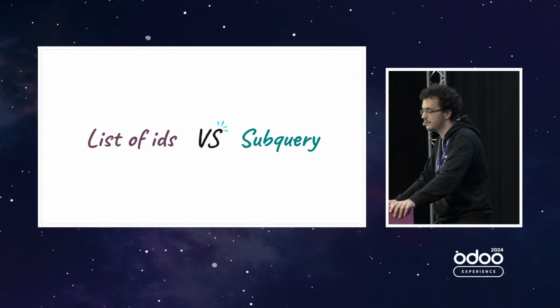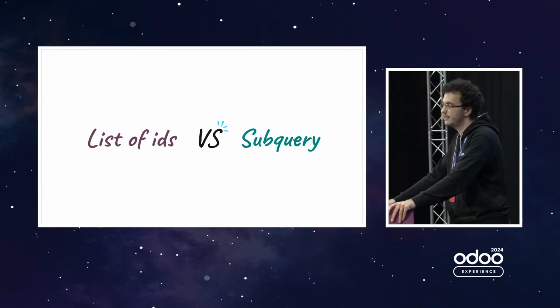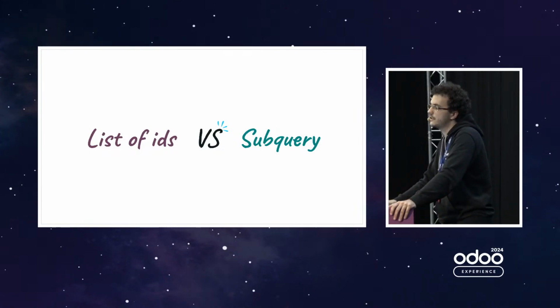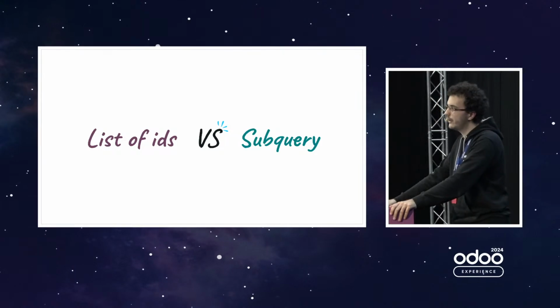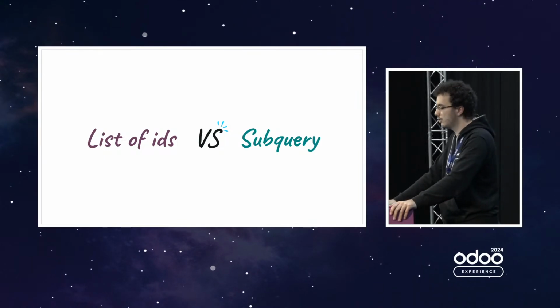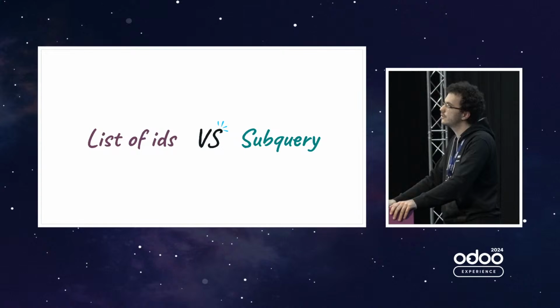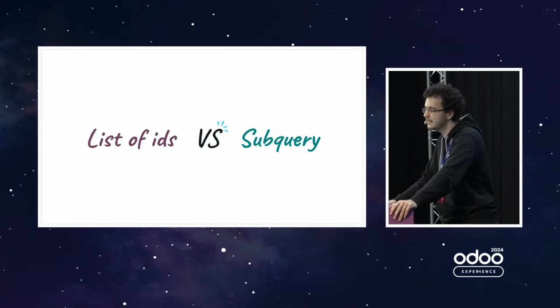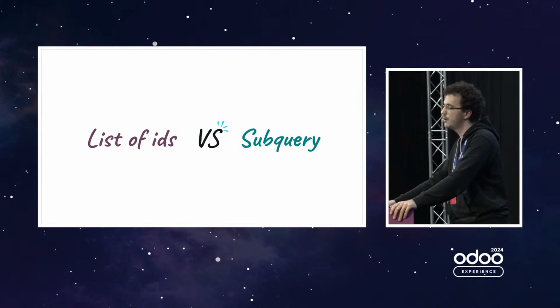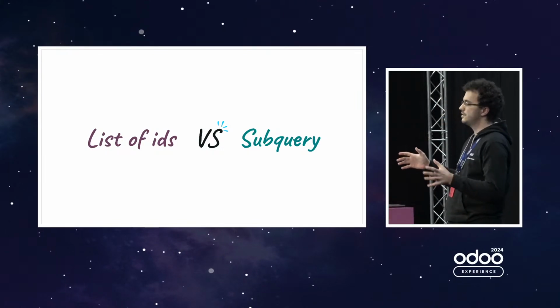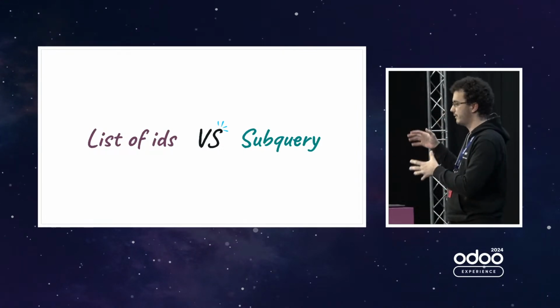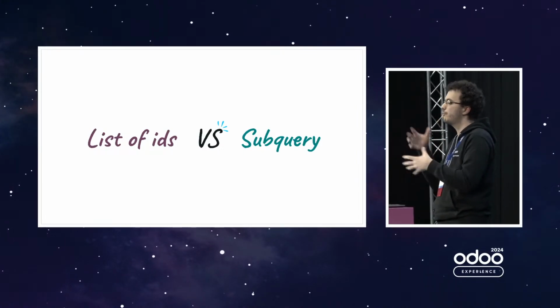And the last point is going to be, do I use a list of IDs or do I use subqueries? It's a never-ending debate. As of now, the ORM moved a lot of its code to generate subqueries because it's a good catch-all situation. But there are issues, because subqueries are technically optimization barriers. When Postgres makes a query, it needs to process it, make a plan for it, and a subquery is treated separately. There's some initial pre-processing of estimation.